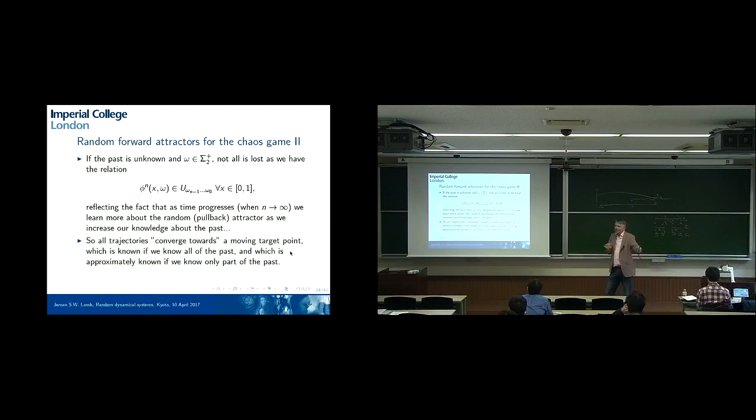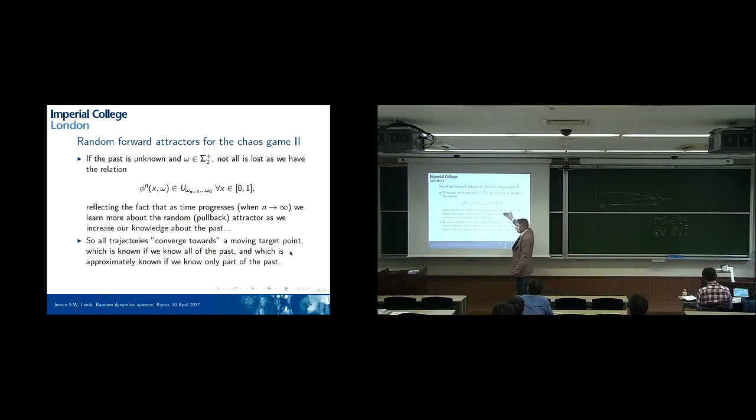So if I know only 10 years of history, I don't know where I am, maybe. I would say, well, I'm somewhere. But if I go back 100 years more, I have more information, because when I look at the past and forward, I must be in a very small set. So you learn something about where you are by knowing more about the past. It's very typical of this kind of behavior.